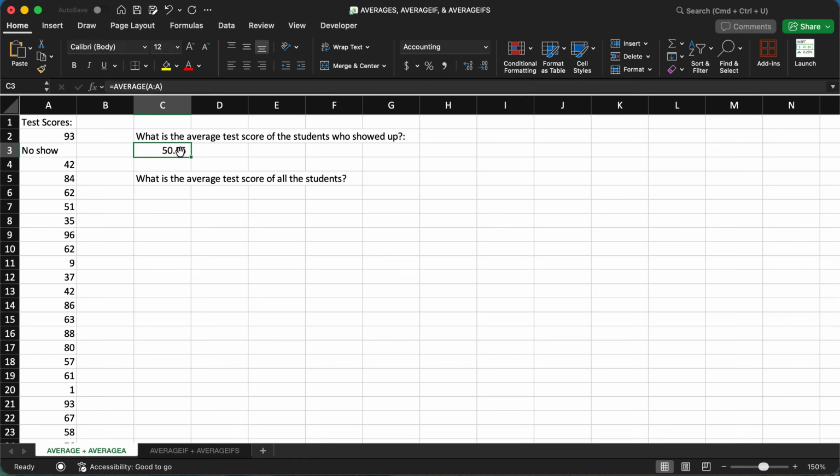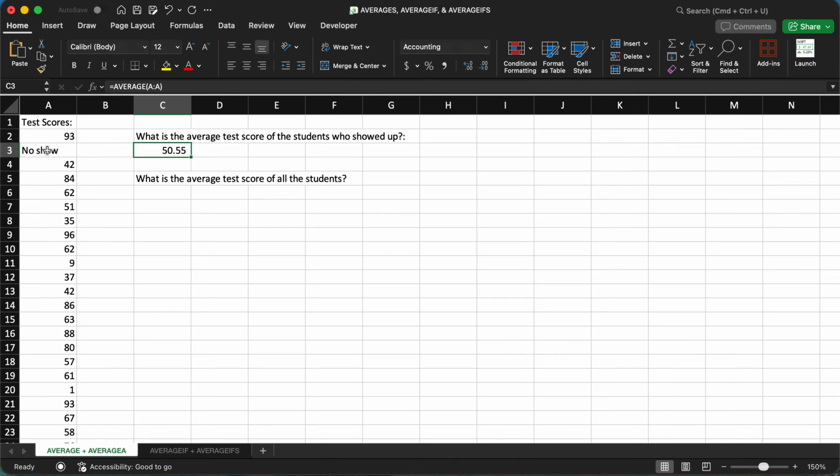If you were to randomly generate numbers between 1 and 100, you would get somewhere around 50, but that's more of a statistics concept. Anyways, the average test score of the students who showed up was just north of 50.